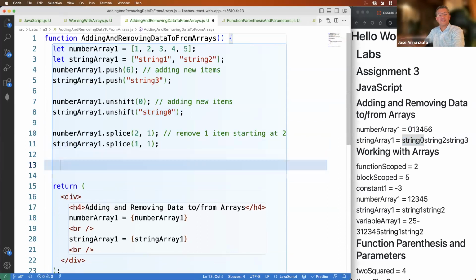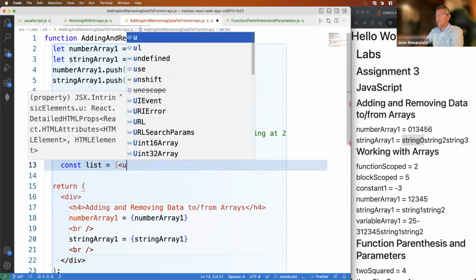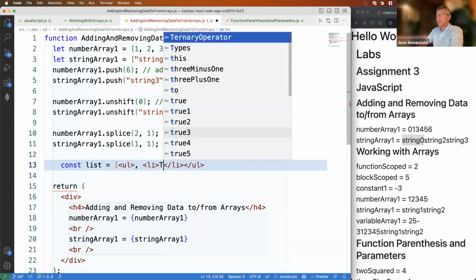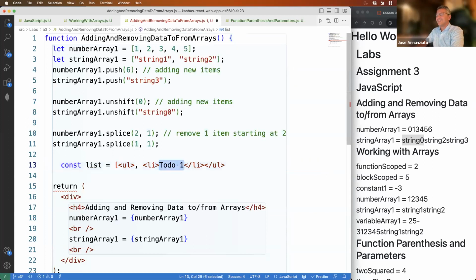But you can also have an array of HTML components. So if you say a const list, where you have UL, and then you have LI that contains to do one, or assignment 1, comma, and then LI assignment 2, and then comma.